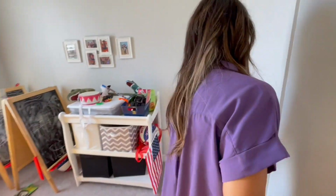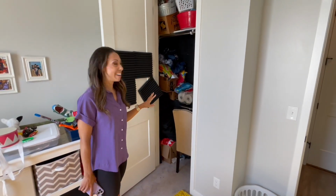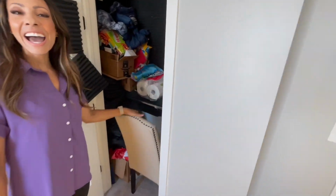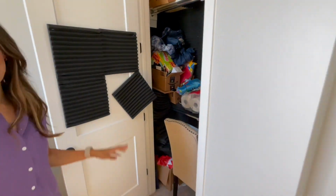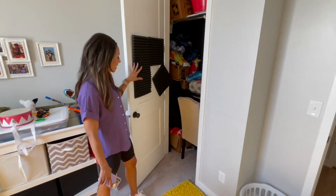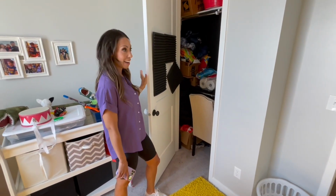So upstairs bedroom, I've used it as just a bonus playroom for my boys. And you have the closet right here. Also, you will notice I do some voiceover. So this was my secret sound booth. Very cool. You have to get creative when you're a young artist trying to figure it out, right? This is awesome. I've taken it down, but hey, maybe somebody is into voiceover or recording music. We've got a little spot.